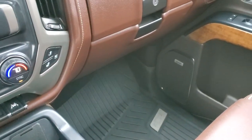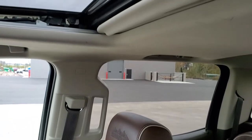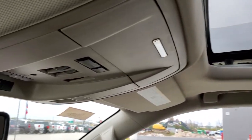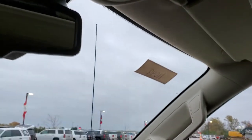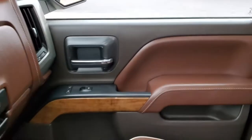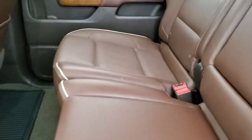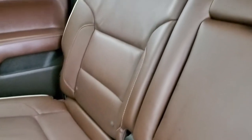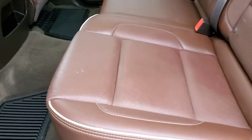You do get the dual glove box on that side, and the passenger side floor mat and seat are in excellent condition, no rips or tears. The headliner is in nice shape and it does come with the power sunroof. Up here you have your HomeLink buttons for your garage door, security systems and lighting systems, map lights, and OnStar capabilities in the rear view mirror. You also get the wireless cell phone charge pad. Back seats are just as clean as the front seats, no rips or tears back here. It does have the LATCH child safety system for any child car seat needs. Power sliding rear window with built-in rear defrost. These seats do fold up for extra storage and you get a pretty nice flat floor back here, with all-weather floor mats.